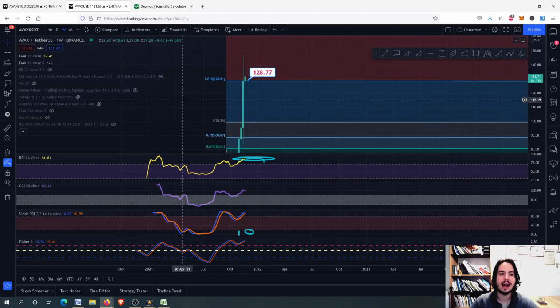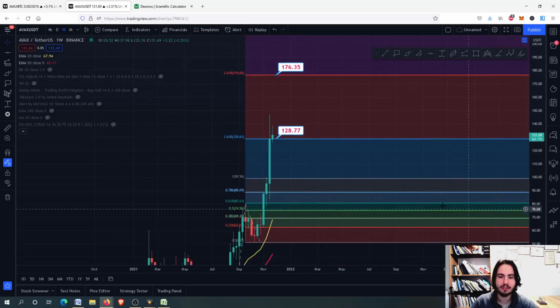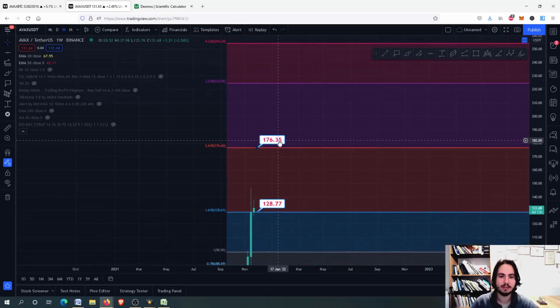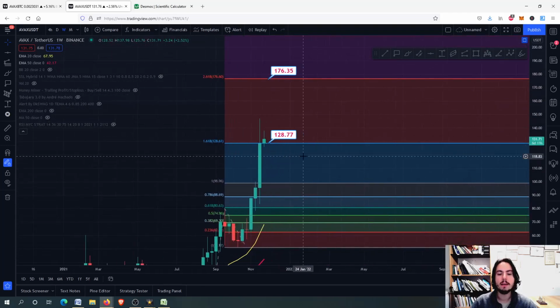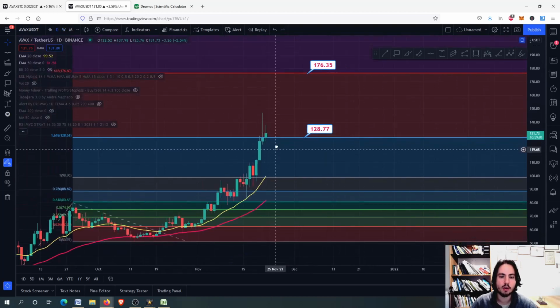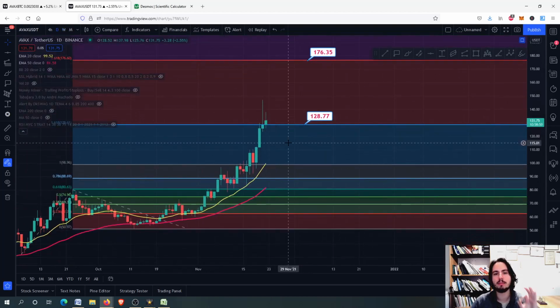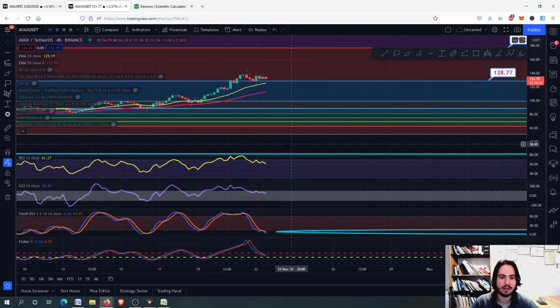Other than that, AVAX is looking pretty strong and pretty fine. On the long term, it can even go to the 224 and so on. For the time being though, please be careful as we are going upwards because we have a high risk and therefore you can just have better buying entries. And what are those better buying entries we could have right here?